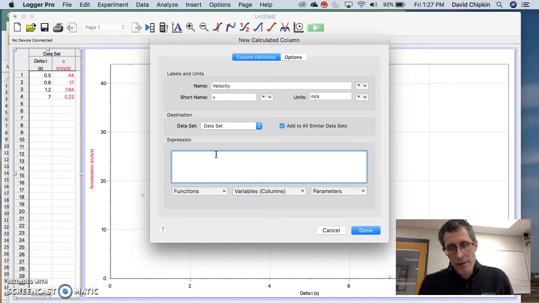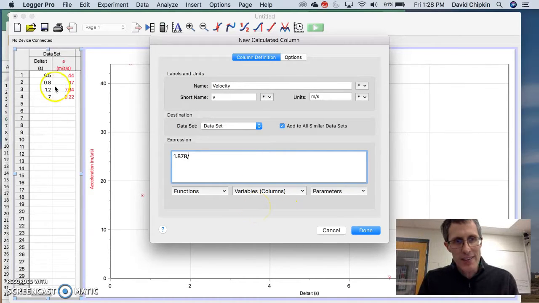To do this, the velocity is simply distance over time. In our case, it is the circumference of the circle divided by the time that it took to go around the circle. The circumference is a constant. It is 1.878 meters. We divide that by the time it took to go around the circle.